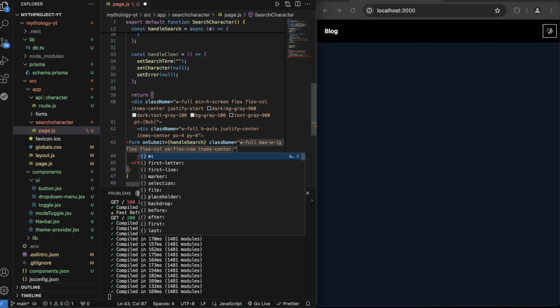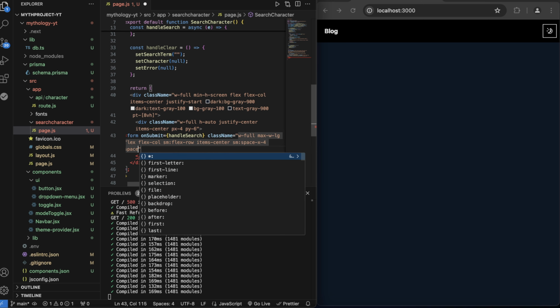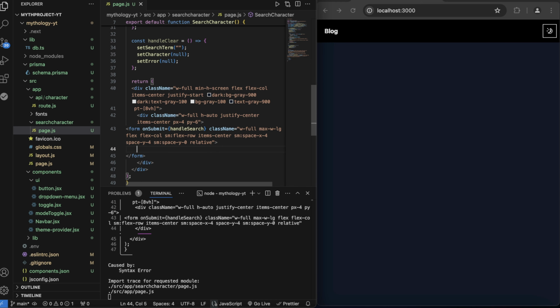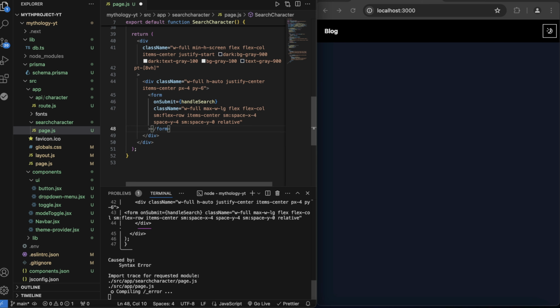On small, it's going to be space X4 and space Y4 here. And we're going to have small space Y is going to be 0, and this is going to be relative. There we go. Awesome. That looks so much better.